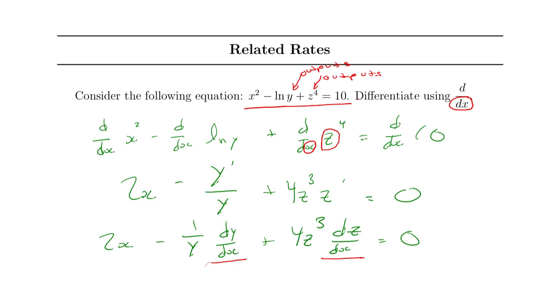So if we were looking at d over dy for these, then we'd have to do the chain rule on x squared, and our derivative would be 2x x prime, or you could say like dx over dy. D over dy of natural log of y, or the derivative of this, where y is the variable, would just be 1 over y, because now it's not an output. And then similarly, we'd use a chain rule on this, except instead of dz over dx, it'd be dz over dy. So the bottom part of this differential notation is, again, super important. And that's pretty much it.